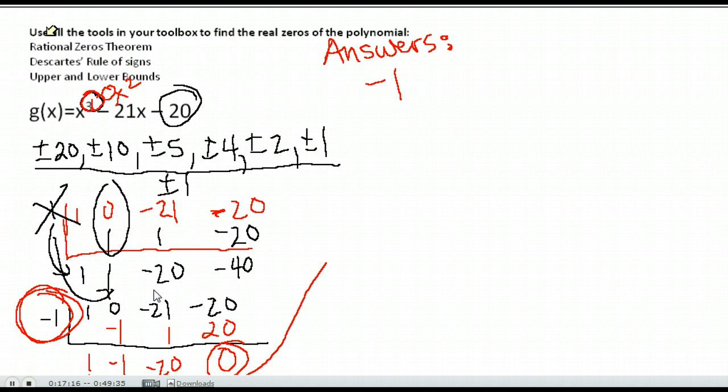So instead of degree 3, it's going to be degree 2, and we just use those as our coefficients. So I'm going to take this up here, and I have 1x squared minus 1x minus 20. So basically what I've done is, so far, here are my factors of that polynomial. Negative 1 was this zero. If I set that equal to 0 and solve, I get negative 1. So what we do is we take what we came out with and see if we can solve it.